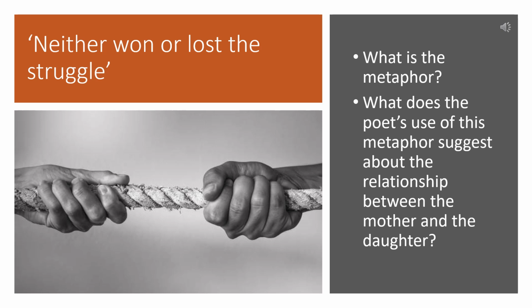This poem, like so many poems, is absolutely littered with metaphors. Gillian Clark has used an awful lot. Now, a metaphor, as you'll remember from last lesson, is a literary device in which one thing is described as if it were something else. Now, we're going to look at a number of these different metaphors, and we're going to try and understand what they might be metaphors for, what they're trying to stand in for or represent, and the layers of meanings, the different ways that we might be able to interpret them.